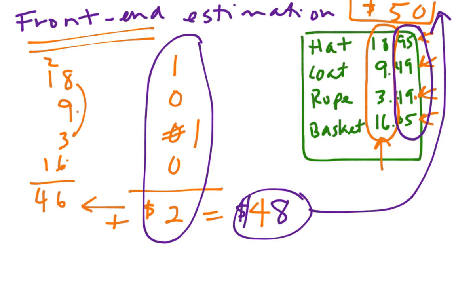So front-end estimation is basically taking off the whole numbers that are in front of the decimal and then estimating whether the back numbers are close to 1, 0, or if you're really close, if you have a lot of 49 cents, you're going to want to count those, and those are close to 1/2, and for every 2 of them, you'd have $1. So it's kind of like money you're estimating.